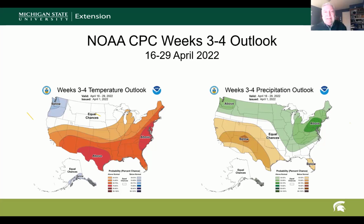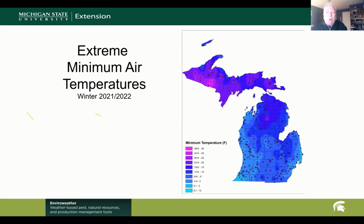And you can see again, there's some devils in the details with week to week, but after a cooler than normal third week again, odds are we go back to milder than normal by the end of the month, but still that above normal precip issue, which will become more and more of an issue.